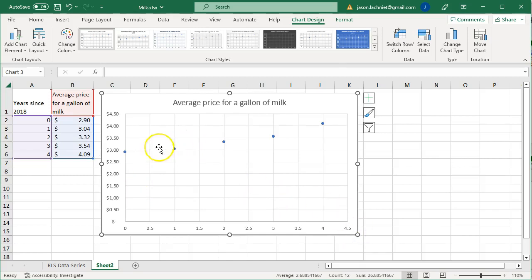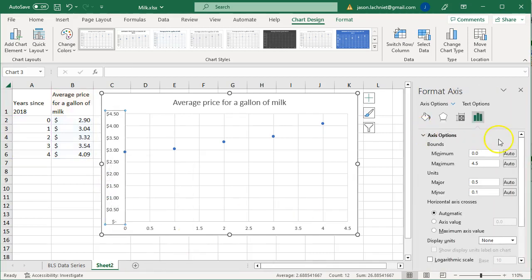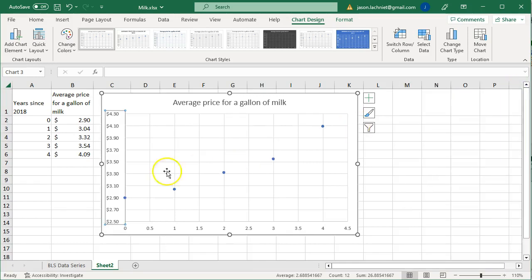And it's come in with some decent labeling, a useful title, labeled horizontal axis. I may want to make a few adjustments. For instance, I think we might see the pattern a little more clearly if we didn't have this big empty space down here. I can format that axis with a right click, format axis, and I don't think I need to see y values lower than about 2.5, so I can make that adjustment manually. And that looks a little better.